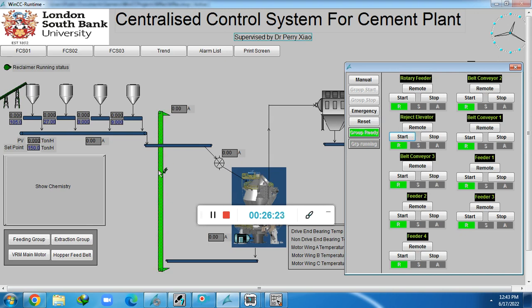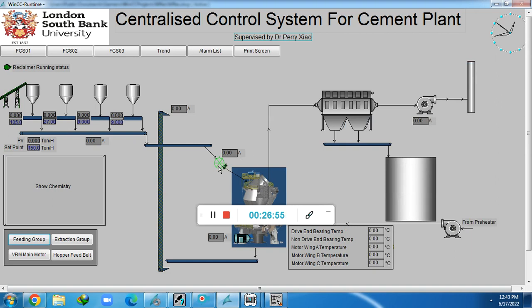Start. It will appear here. I can stop it from there as well. Done. Stop. Okay. But if I start it locally, then once I've done that, I cannot do anything. I got no buttons, no controls from here. If I want to control, I need to get it back here and put it back on group mode and start it from there. Once I've done that, the rotor feeder has started.